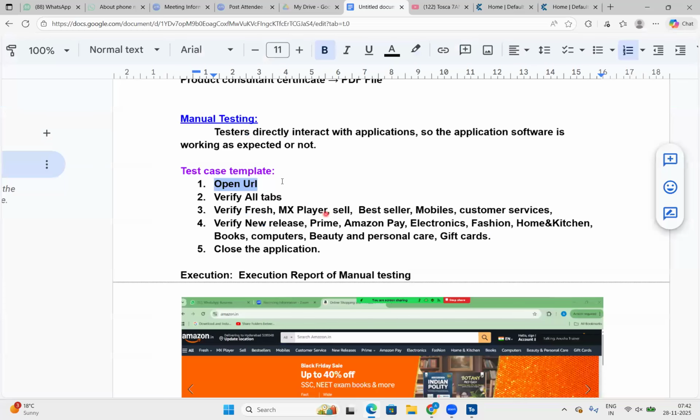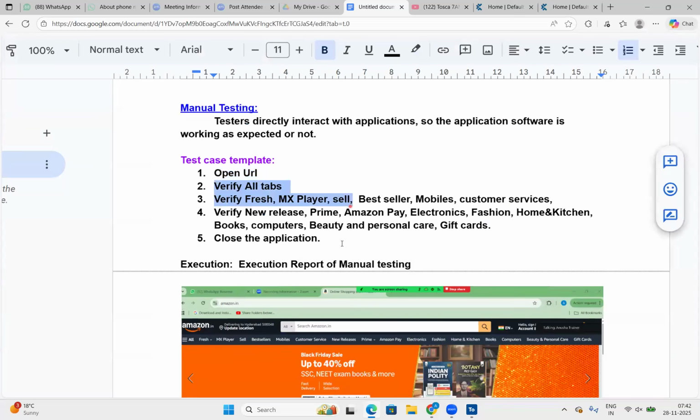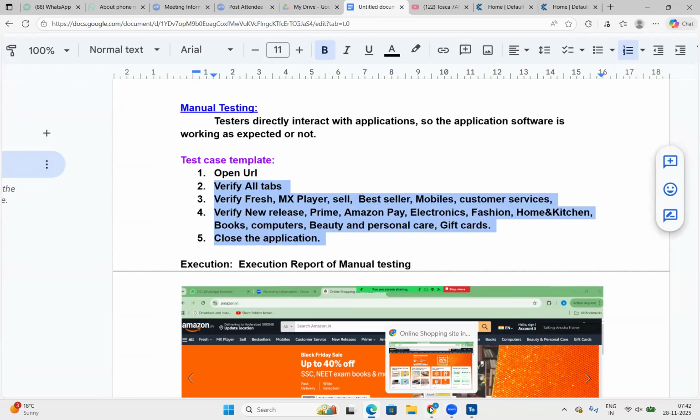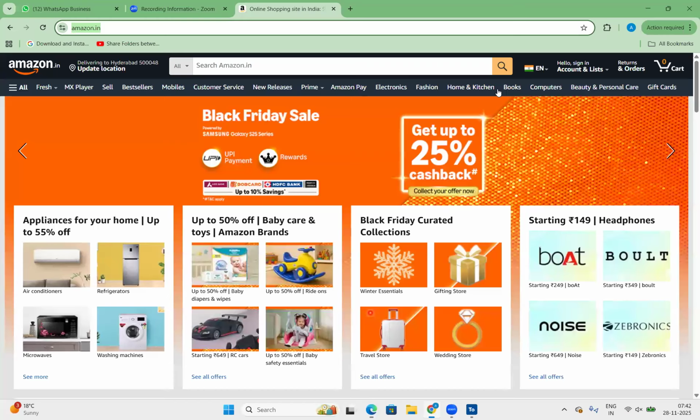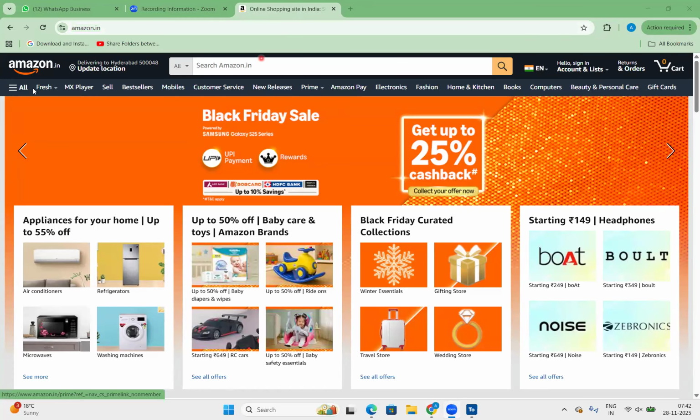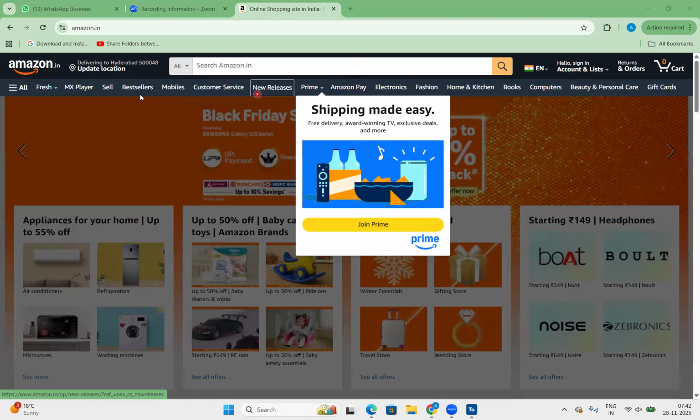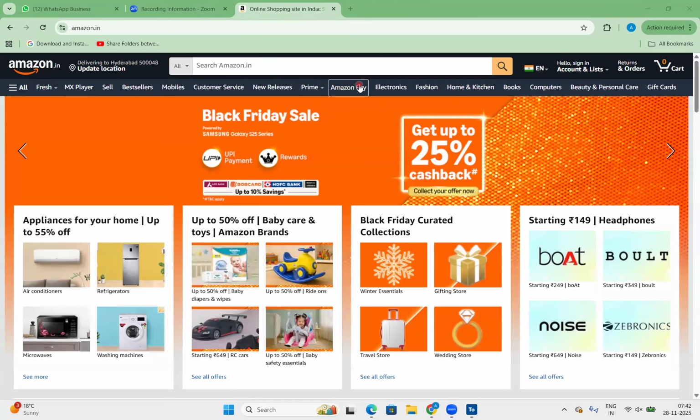Verify all tabs. So these tabs are there on the Amazon homepage. In Tosca, we don't have any predefined module for this Amazon page because this Amazon page is completely a project. Now I want to validate all these tabs. As a manual tester, I'll go and validate manually, but in automation, that is not possible.